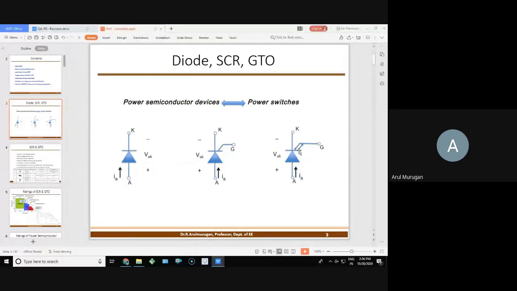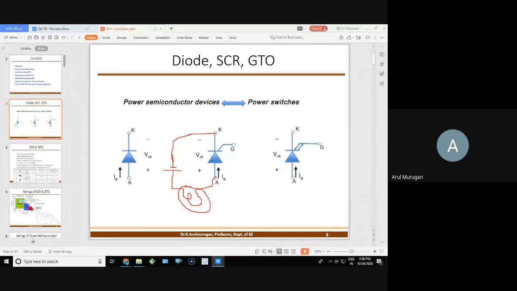Next we will go further. So how do we turn on the device? For example, anode is available, cathode is available. Then you give a power supply, normally plus with respect to minus. Then I need to operate a lamp load. The lamp is connected to the source, and the circuit is closed. This is a power circuit. This area is called the power circuit area.